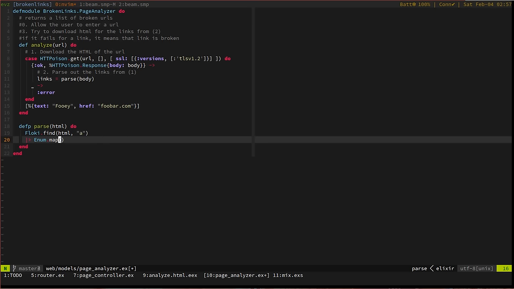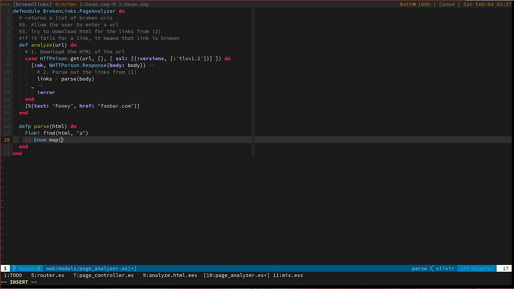So what we need to do here is say Enum.map, and I'll say function, and this is a 3-element tuple. The first one is going to be a always, so we ignore that, the second is a list of attributes, and the third is the text.